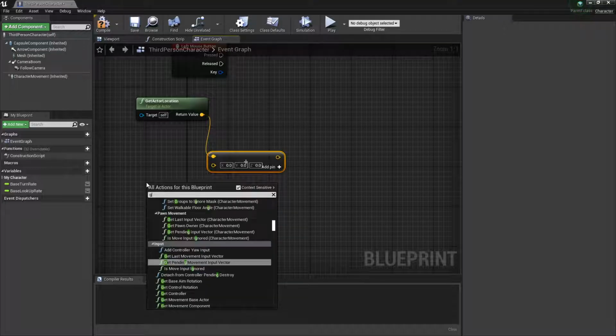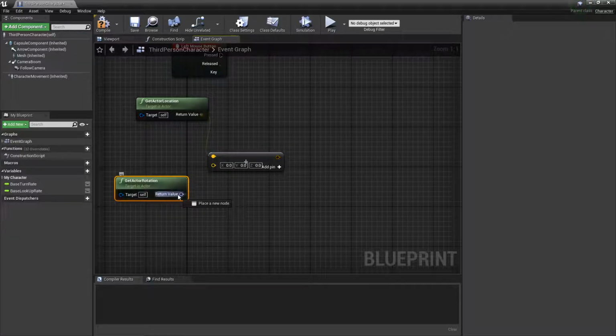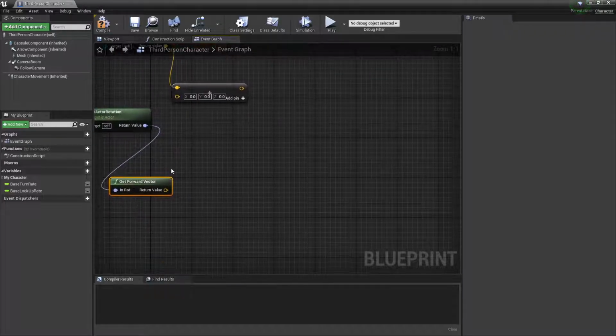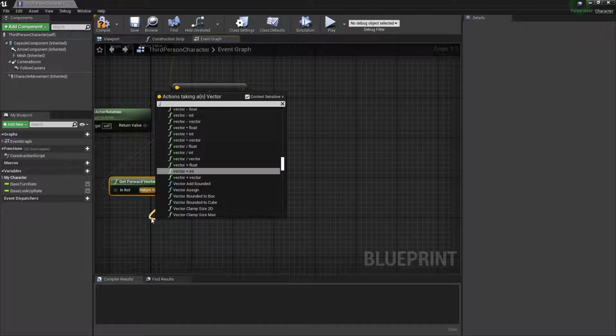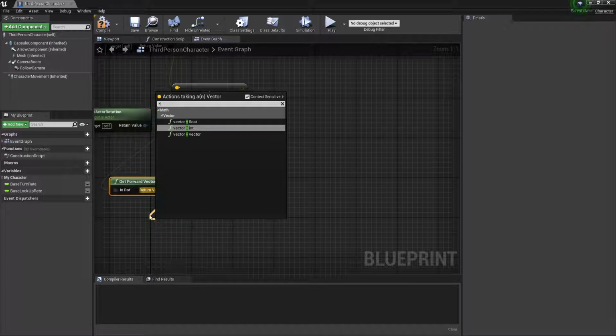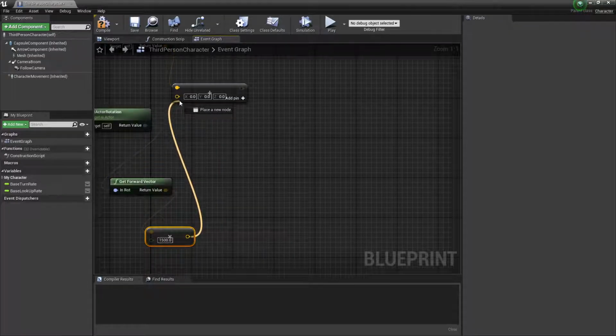We're going to get the actor rotation, like this. And then from there, we're going to get forward vector. And then we're going to multiply that by, I believe, an integer. Or you can do a float, actually. This is going to be the distance we raycast for. It's 1,500 for now. That's just a test. And hook that up here.